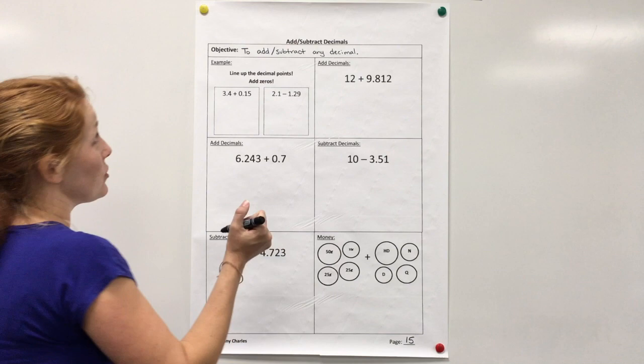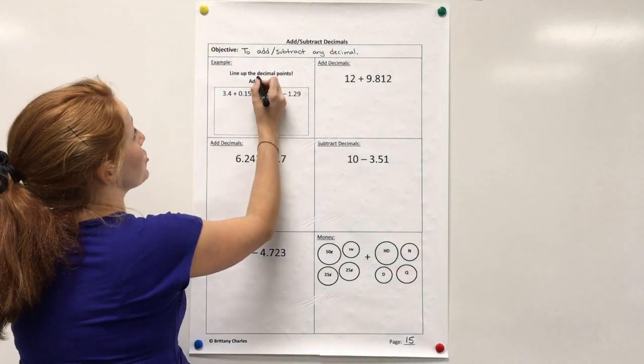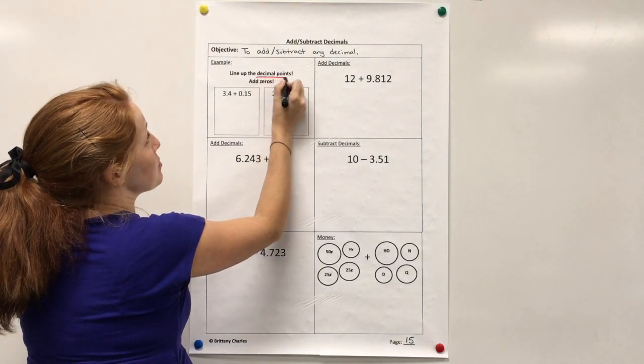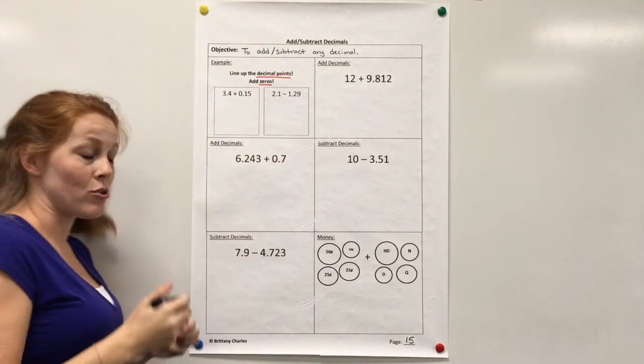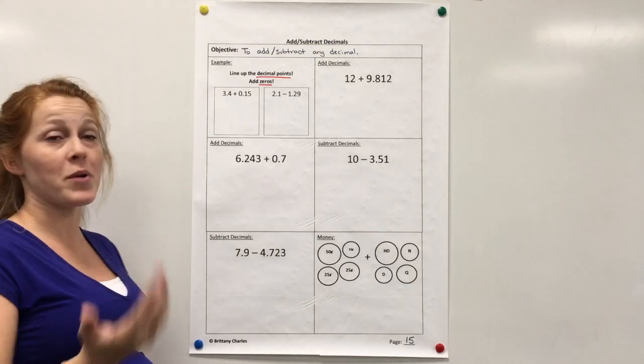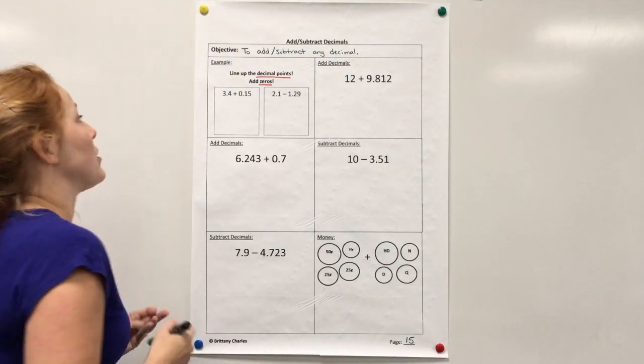All right, so first of all, your strategies. You'll need to make sure you line up the decimal points, and then don't forget to add zeros. So those are your two tricks that you're going to use when we're practicing. So let's start with the first one.